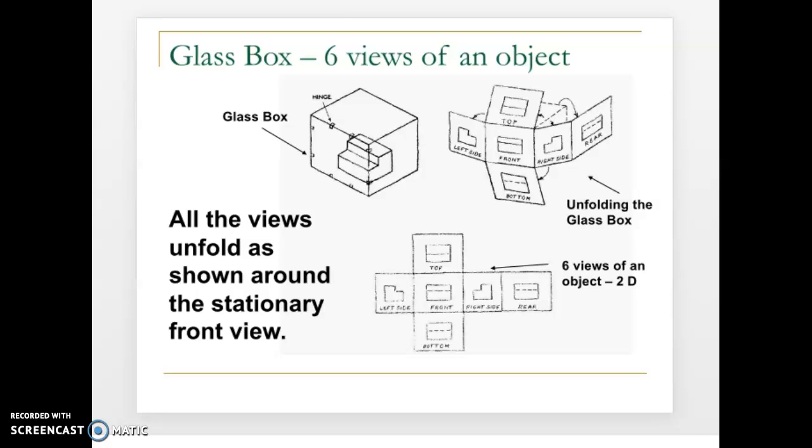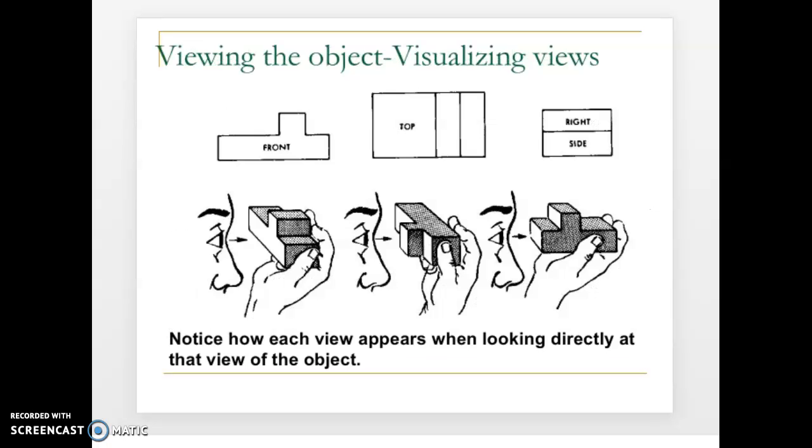When we unfold that box, whether it was the cereal box explanation from last time or the glass box you see on your screen, we're taking that six-sided shape and we're breaking it down into the correct views or correct planes: front, right side, left side, top, bottom, and then the back or the rear. The big key that students need to understand is, how do I visualize and see just the view?